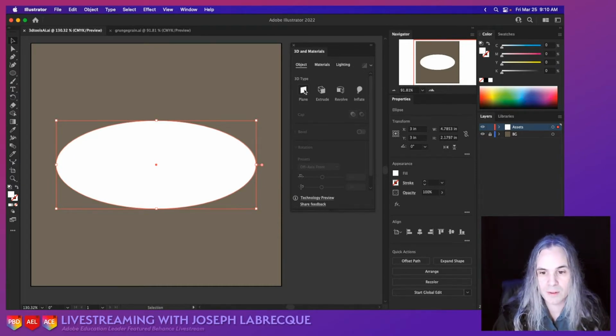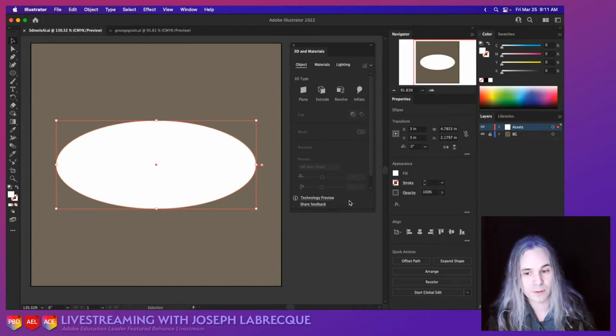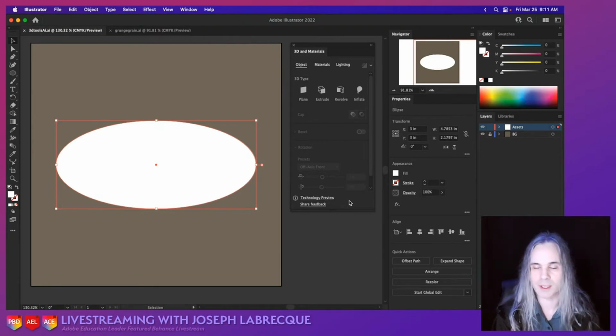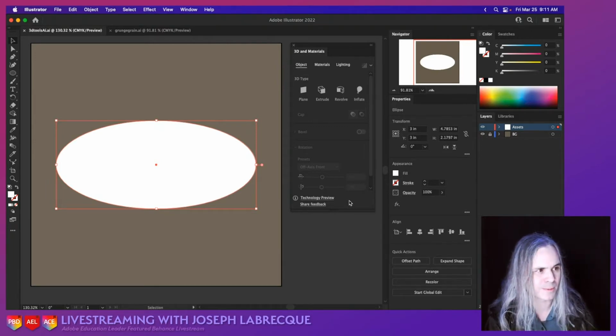So Erica asks, do you think they'll be moving this out of Illustrator as they move 3D out of Photoshop? No, because this is brand new. If you look here, Technology Preview down below, if you click on that, you can read about it. The new 3D and Materials is still in technology preview. The old 3D materials that Illustrator used to have are going to go away once this comes out of preview, is my understanding, because they're not going to have both sets. This is new and this is going to stay.